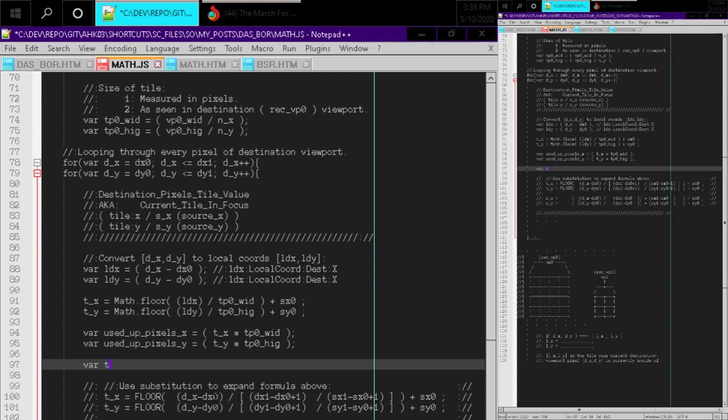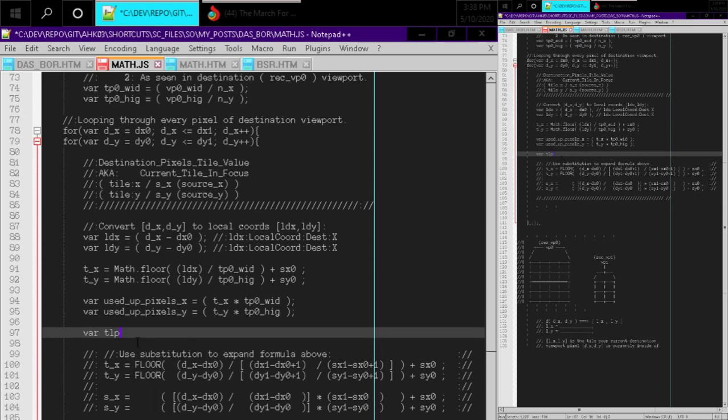Or TLP for tile local pixel. But the idea is we want some type of variable that stands for the local pixel coordinate within the tile, right? So if all of the tiles are 64 by 64, their local coordinate system for those tile local pixels is 0 to 63 inclusive.